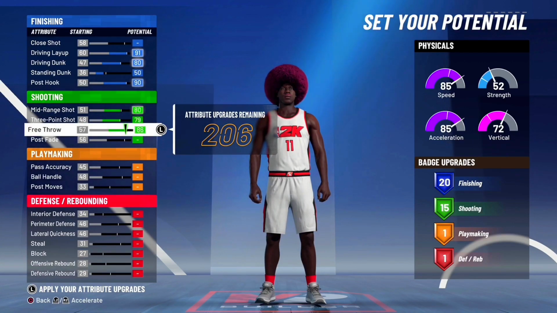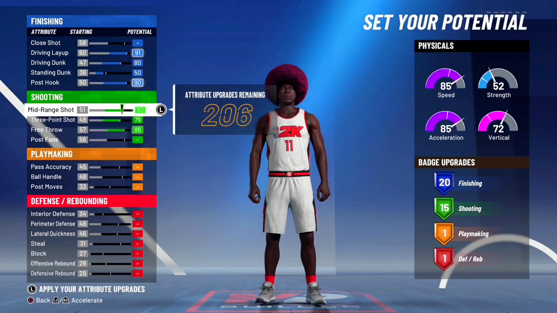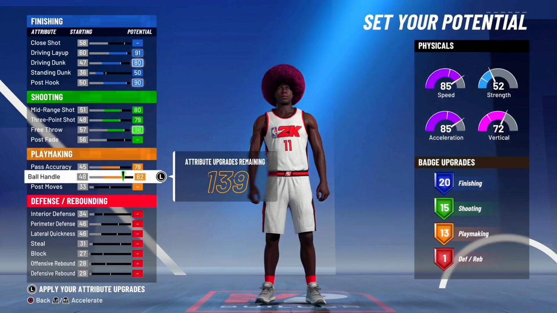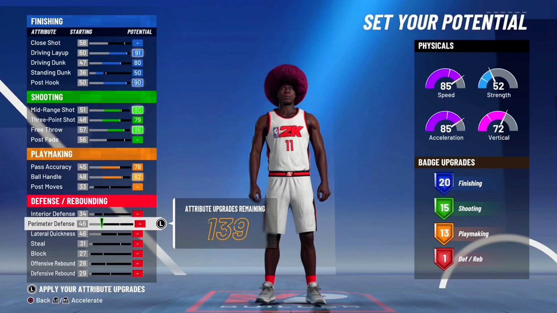Now this pie chart, like I said, it's a little bit more finishing oriented just because that's just the way we're gonna build the build after the pie chart. We're gonna go more finishing than shooting. That's just the way it's gonna be. For our playmaking, we're just gonna max out our passing accuracy. We're gonna go to our ball handle 1 away from max, giving us an 82. Still gonna be a W build if you ask me, man. It's a great build. It's a W.